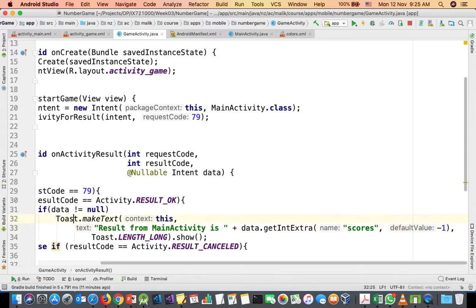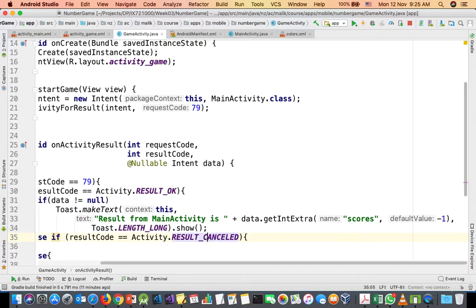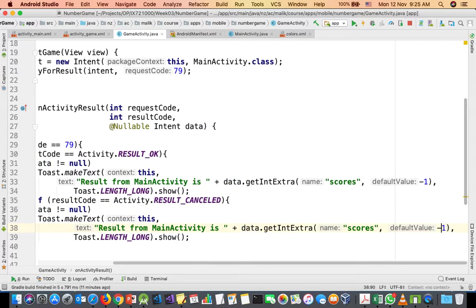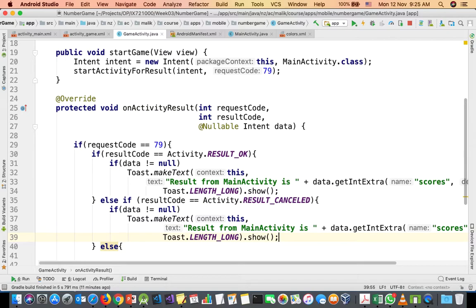I just take the same thing here from this one, and I say that main activity results is this one. Fine, if the result is cancelled, then the value will be -1. The value should be negative. I just make that default value 0 so that I know what is happening over there.